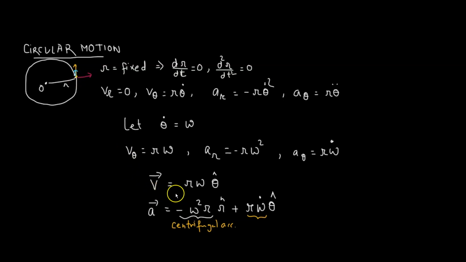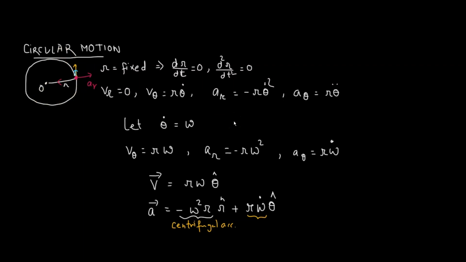So we can infer from here that the velocity has an angular part. That is because our particle is moving along a circular trajectory, so it's evident that it's going to have a velocity along the angular direction. Because of this velocity, there is also going to be an acceleration in the angular direction, that will be r omega dot. Now we see that there is also an extra term, the acceleration along the radial direction, minus omega square r, and this acceleration is going to restrict the motion of the particle along a circular trajectory.